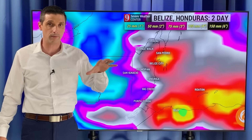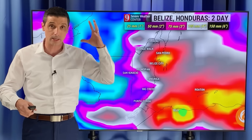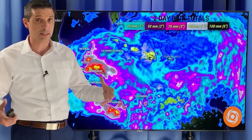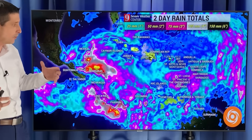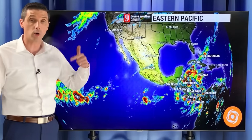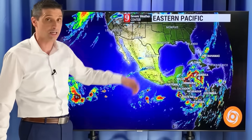Overnight, please stay alert. If you have heavy rain and you're in an area susceptible to mudslides, maybe best to stay awake for a little while — sometimes you can hear those things coming. I'm very concerned about the mudslides and landslides in Belize, Honduras, even on the edge of Nicaragua with these very high totals. In the Eastern Caribbean, we could see some spots getting 100 millimeters or four inches of rain over the next two days. In the Eastern Pacific, Pilar is falling apart and moving away, but it already brought some rain to parts of Central America. Now we're seeing this new batch moving in — a one-two setup. It is not a good setup at all.